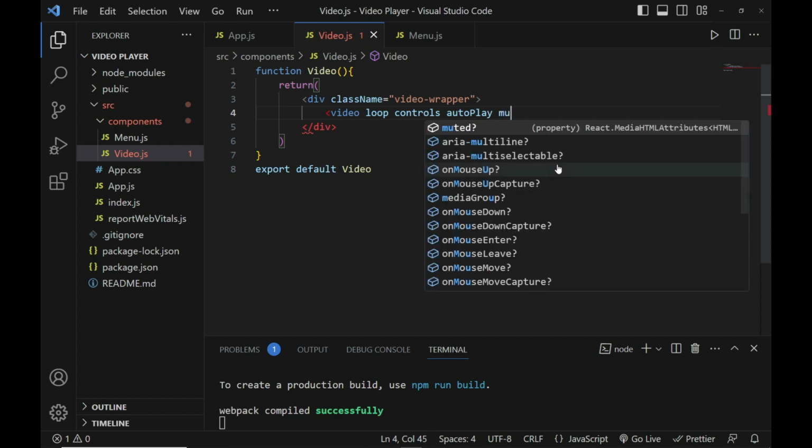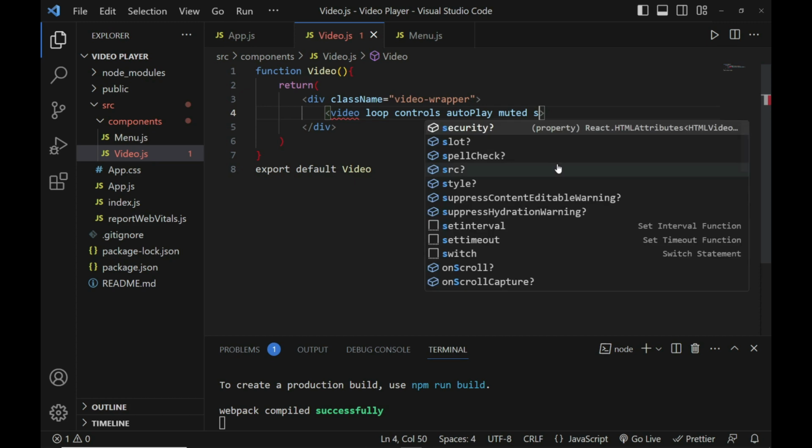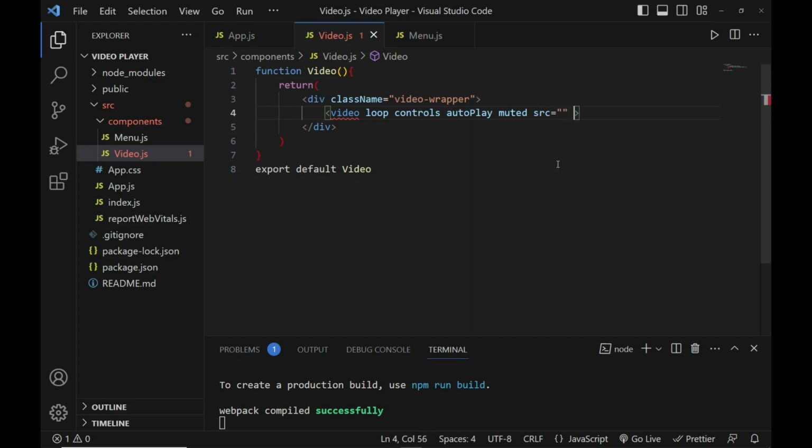Okay, and let's put it to muted. Yeah. Okay, we also need some src, and let's close it there. All right. So far so good.